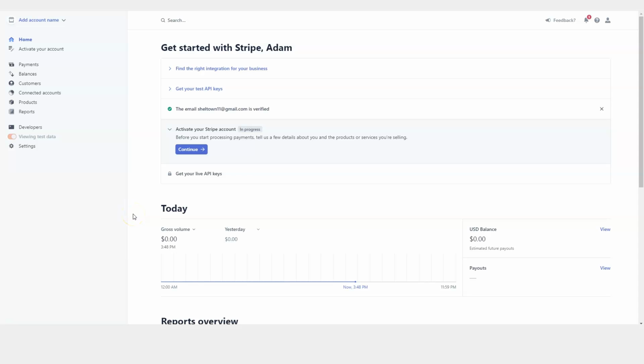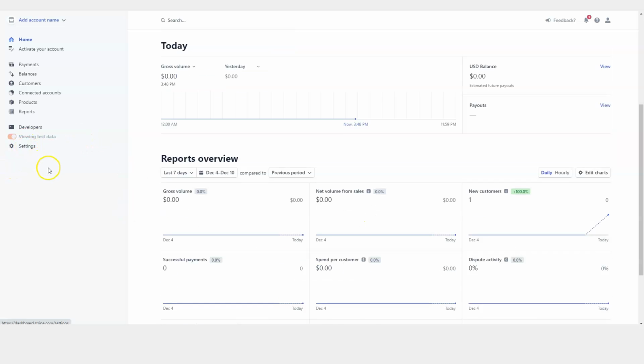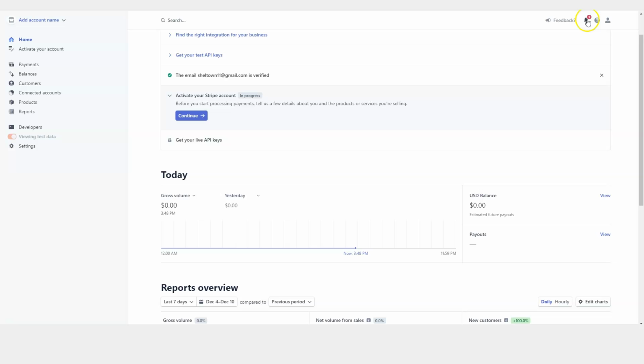How to set up your Stripe account for your online business use, personal use, to grow your business in the upcoming year, next year, the year after that with Stripe. I'm a big fan of Stripe. It's very easy and simple to use. And their customer service team is actually pretty good as well. I'm going to show you where that is as well.